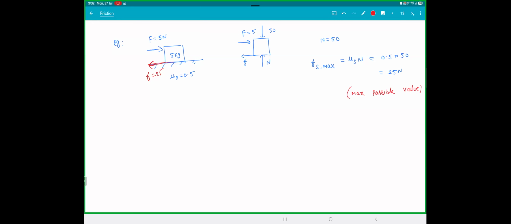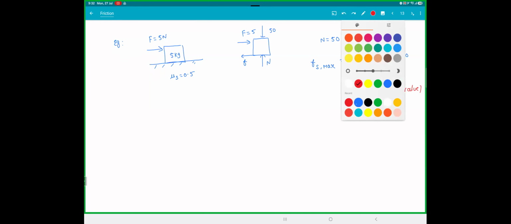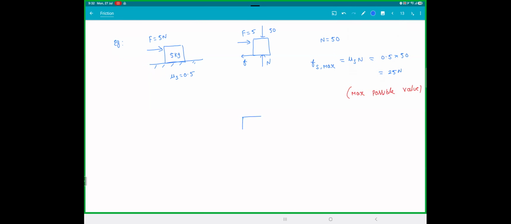If F is 25 acting backward and the block is going backward, who is making the block go backward? Friction. And what was your job in the first place? To make sure there is no slipping. And what the hell did you do? You made the block move. Did you get the problem? Your job was never to go 25. So then you'll go and ask the block, okay, see, I don't want you to move. So how much do you need? The block will say, I need only 5 newtons. I said, fair enough, I'll give you 5 then. Why should I give 25 when I can give 5 and get the job done?